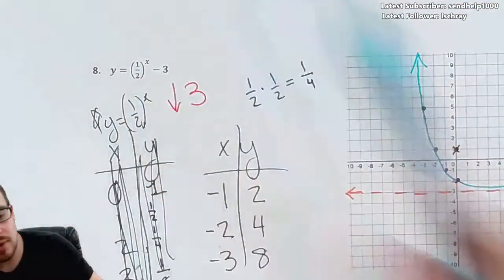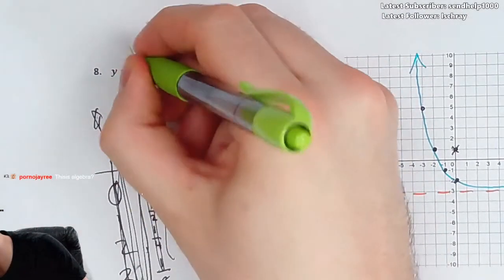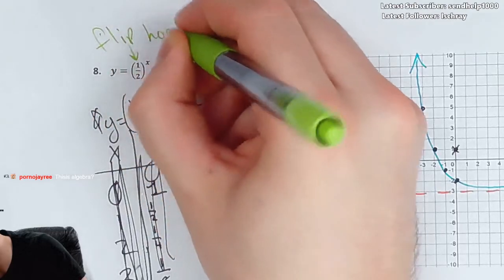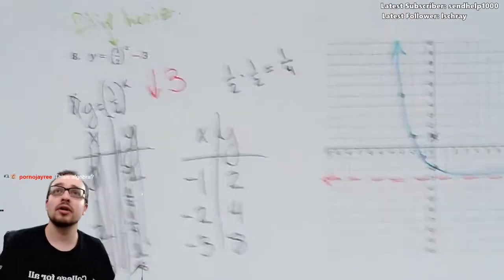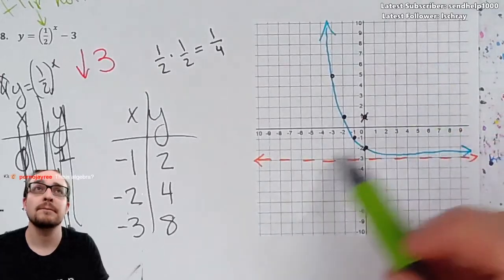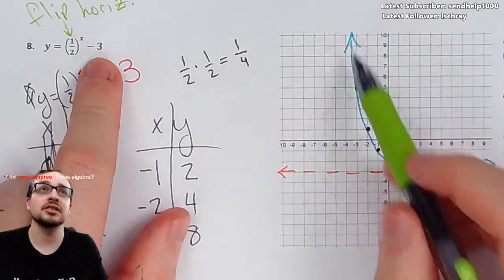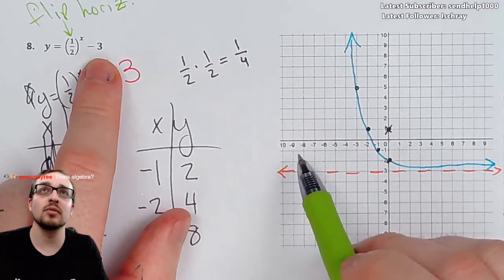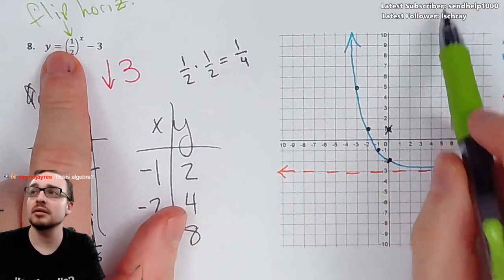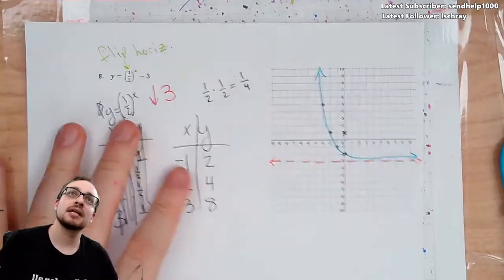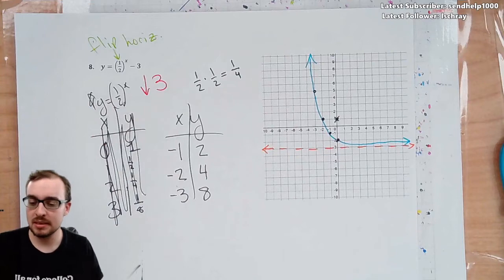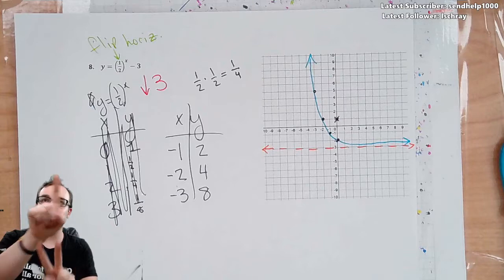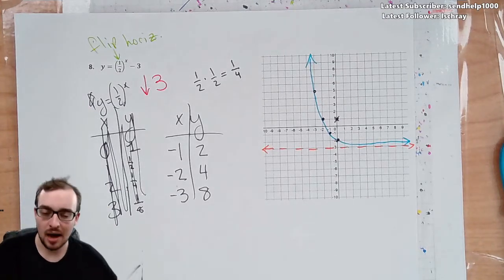So when this is a fraction, it flips it horizontally. The regular graph would go like this. But because this is a fraction, it's going to flip it this way. It's going to start out big and get small. Whereas normally when it's a regular number, it starts out small and gets big. That's all a fraction does. To make it easier to graph, use negative numbers, right? Because fractions, when you take them to a negative power, will flip. How do we feel about that?